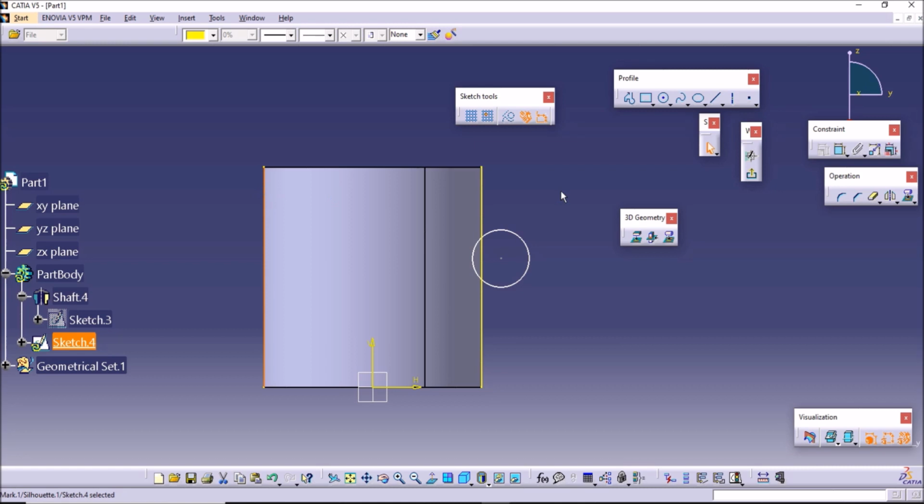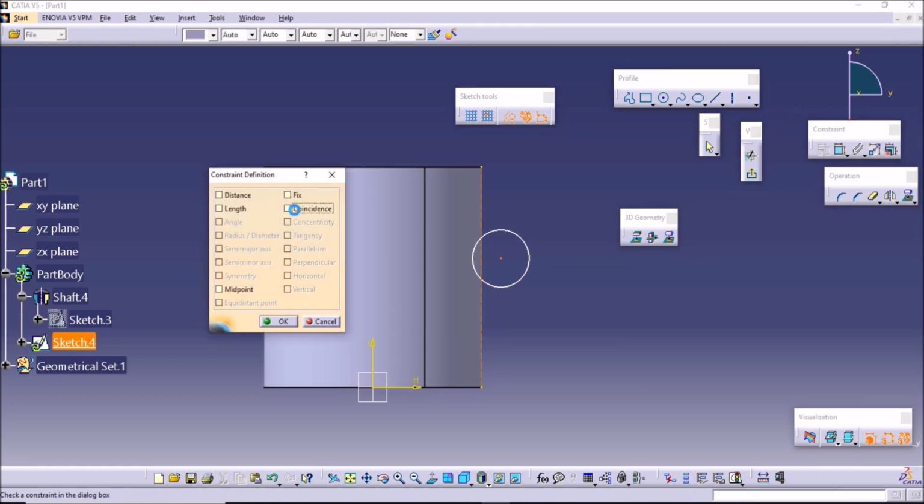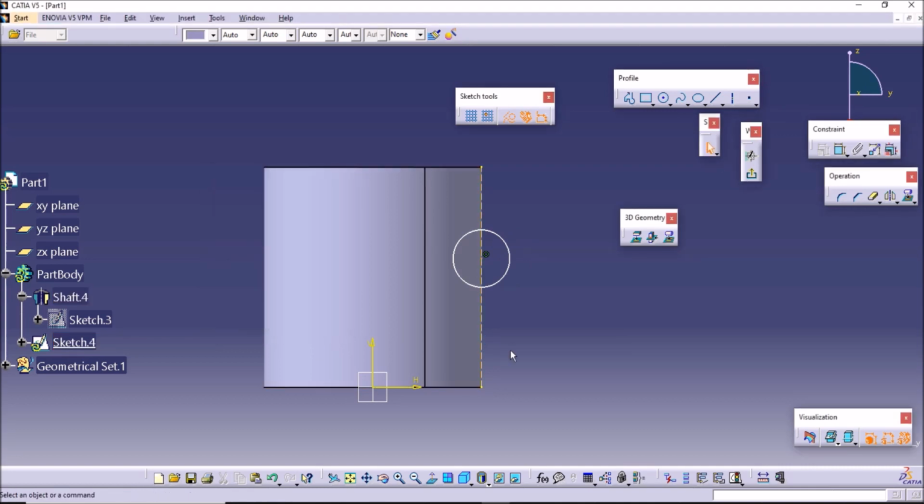Select this end line and convert it into a construction element. Now select the center point and this line by using Control, go to constraint definition and make it coincident. Like this, the profile coincides with the edges of this shafted object.